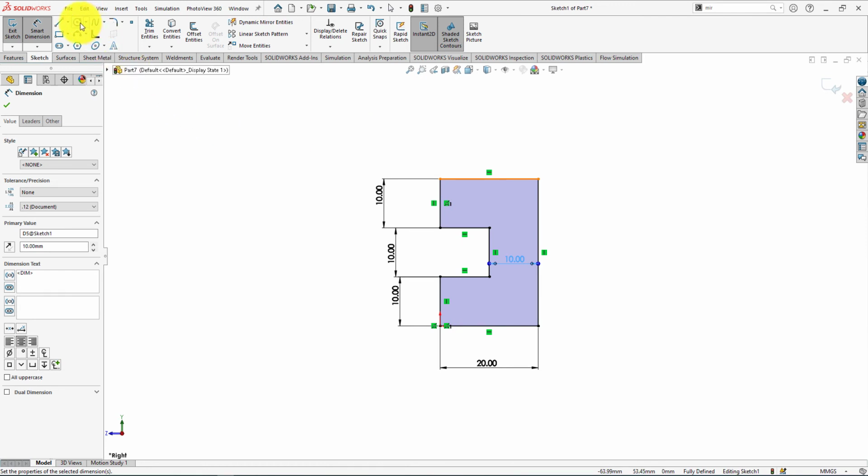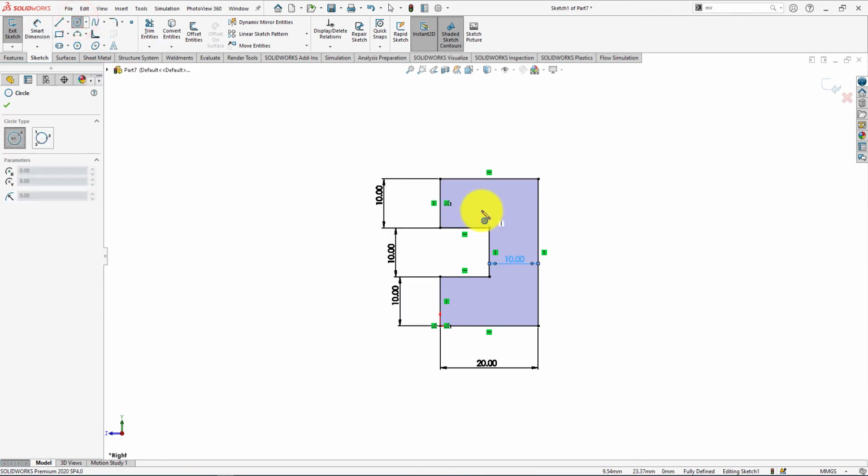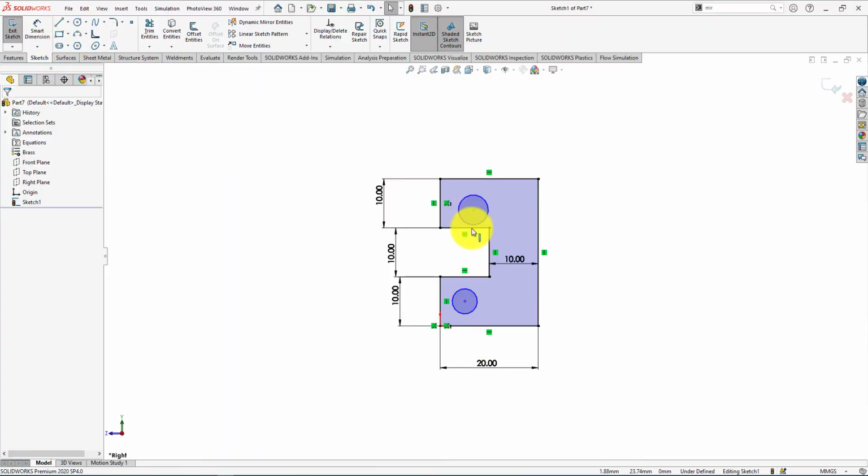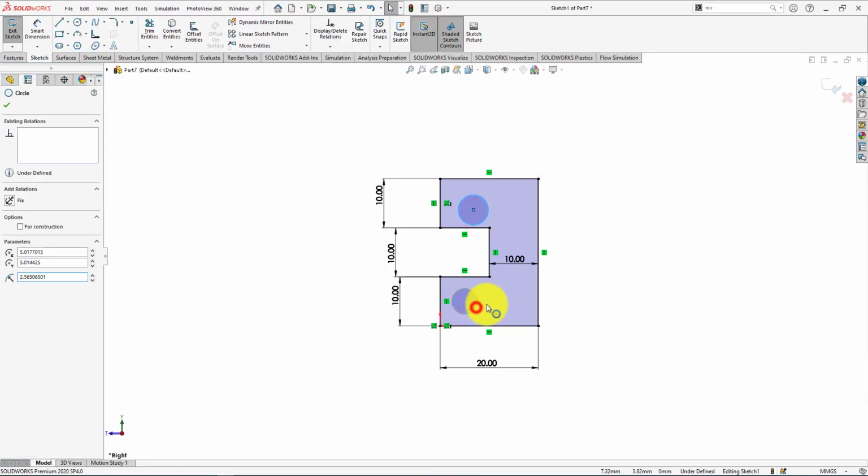Now take Circle command. Select these circles and make them equal.